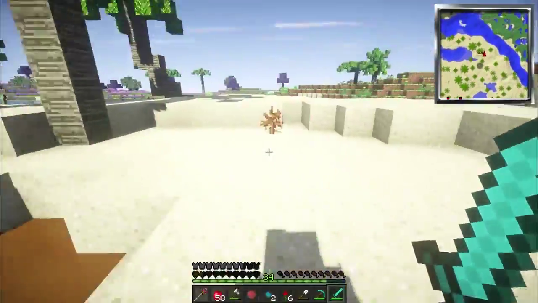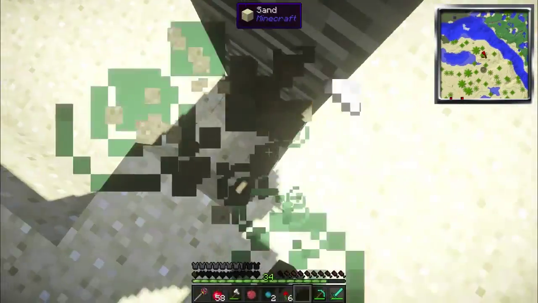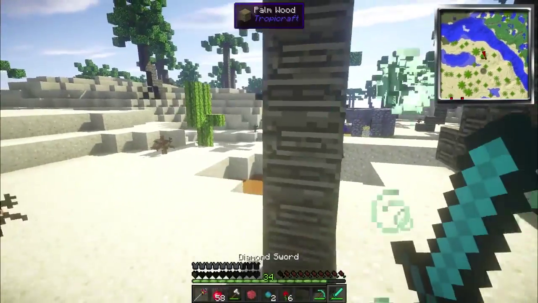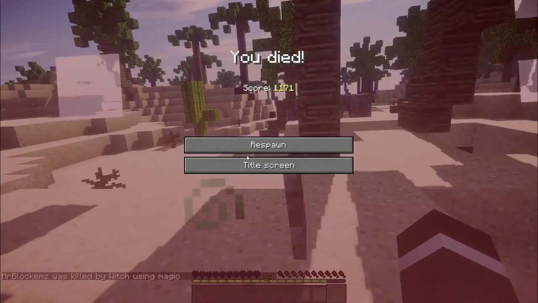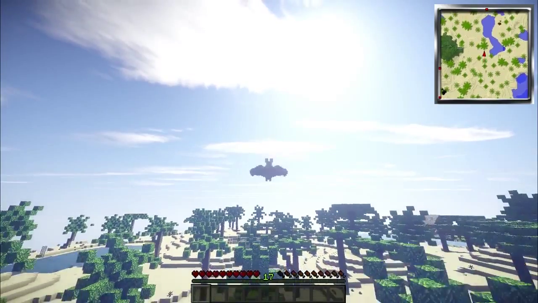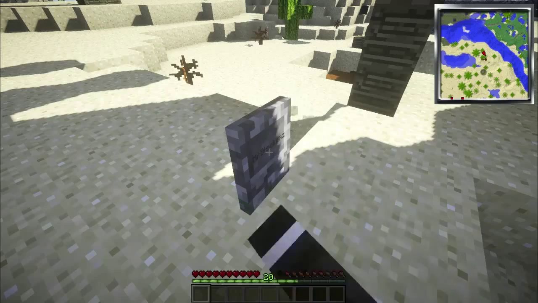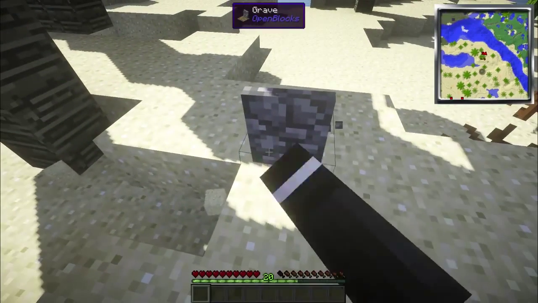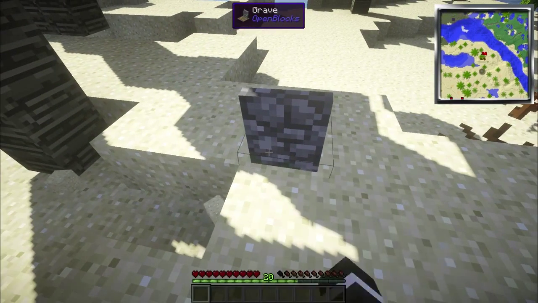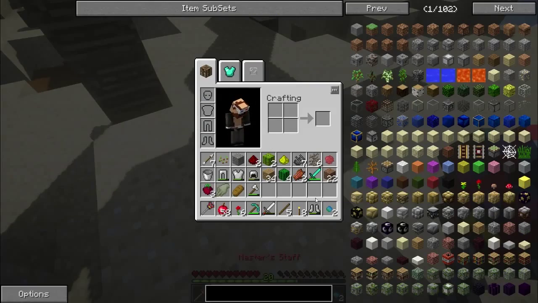Stop it. Oh, crap. I'm going to die. Oh, jeez. This sucks. Bats aren't supposed to fly in the sun. So cheating. Okay, I'm back and made it to my little grave. Once it breaks. So shallow. Hallelujah.